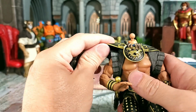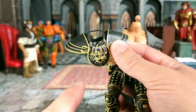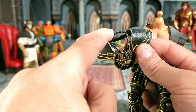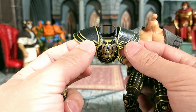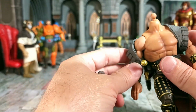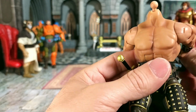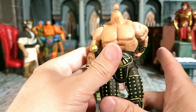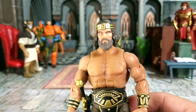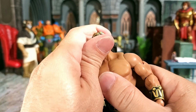But I will show you very quickly, before we show him on the throne in that pose, that if we pop this head off, you can move all of that. And again, all that's one piece, the necklace. You can see the details up in here of this necklace. Little part that wraps around the leather band there, or it makes it look leather. You can see that that piece goes on there. And then technically, you can remove this cape piece from him, like so. So you could have bare-chested Conan, like so. Now when you do that, the hair is going to really stick out with this particular head. Let's see how it does with the other one.